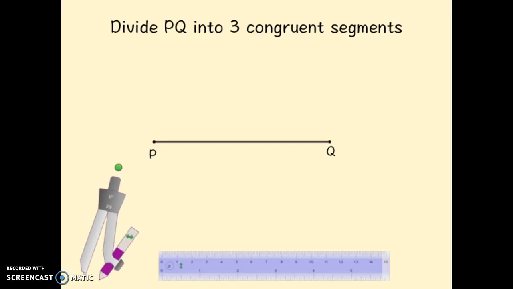So the first thing I'm going to do is I'm going to take my straightedge, and from an endpoint, I'm going to choose P here, I'm going to draw a line segment. This can be any length you want, and it can be at any angle. The important thing is that it connects to our endpoint there.